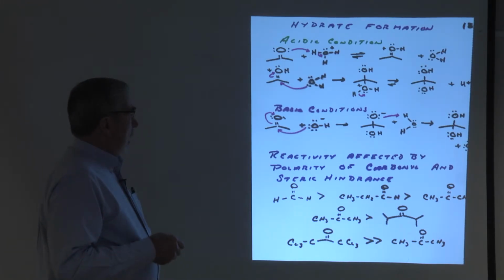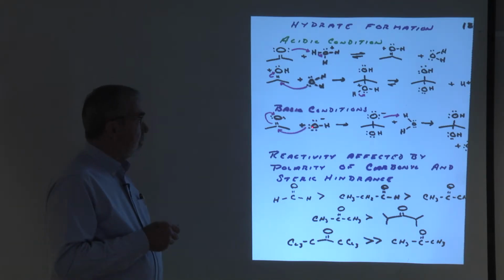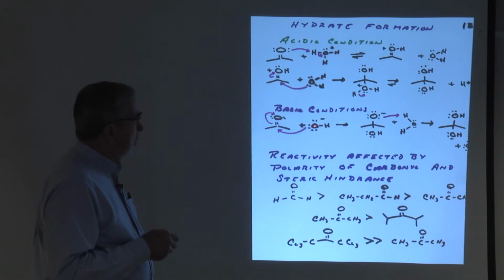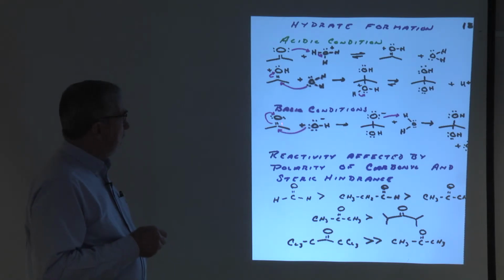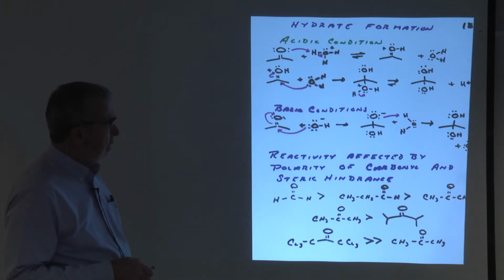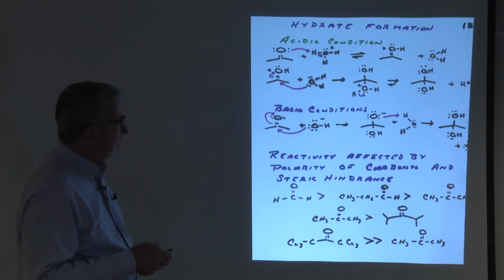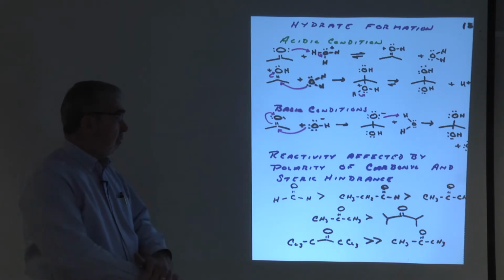We can also do the reaction under basic conditions, where in the case of a base, you can't do any protonation. I mean, you can't have an acid and the base in the same system. But here, hydroxide is certainly strong enough as a nucleophile, because it's basic, to come in and successfully attach itself onto the carbonyl. Same thing happens. It comes in, hits this, drives a pair of electrons up here, and then in the final step we protonate the oxygen, and we end up with this diol. As I said, these are not particularly useful reactions, but they are kind of instructive as to how the basic mechanisms work.